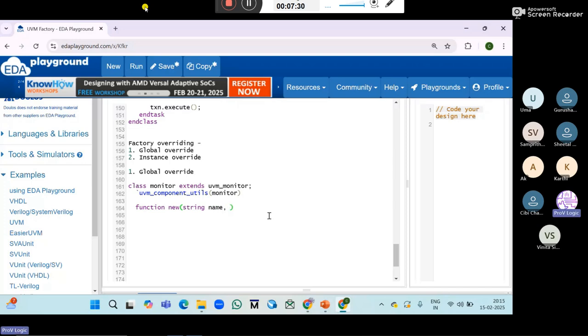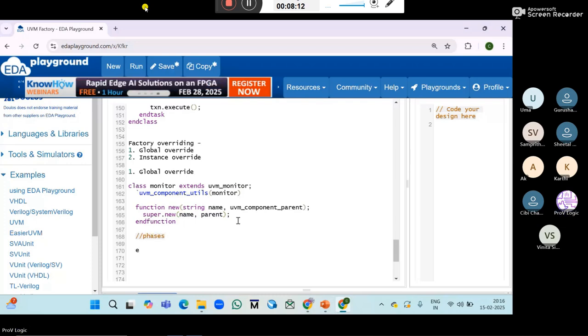You need to pass a string name and also the UVM component parent. You are accessing everything from the parent by default, so we need to pass two arguments here, super.new. Super.new points to the parent class, because we are not creating everything here. We are just utilizing what is already there in the libraries. Then end function. If you want to write the build phase or run phase, you can write the phases here.